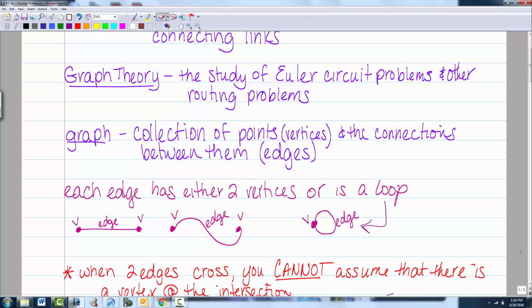So here's just a drawing. V stands for vertice or vertex. V, edge, V. Call the first V your Chromebook. The second V is the hub in our room. You have a direct connection to that hub, and then from there, some things happen. But there's just one simple connection. It doesn't have to be a line. We could do any kind of squiggly we want to make a direct connection from one vertex to another.